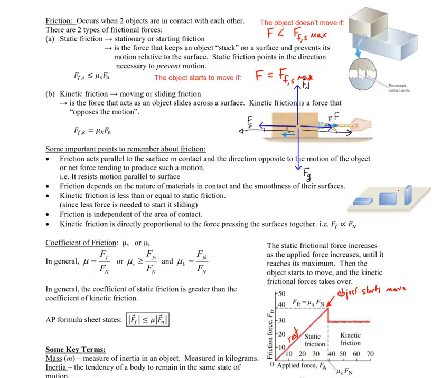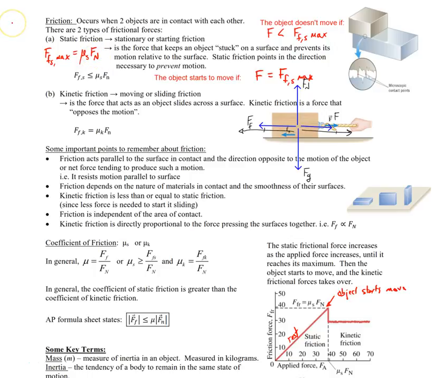The experiments have shown that the total surface area of contact has little to no impact on friction. So friction between solid surfaces in general is independent of the area of contact, as I mentioned here in the important points. The magnitude of the static frictional force can have any value between 0 and some maximum peak value right over here, which we call the maximum static frictional force. It depends on how much you apply. If you apply more force, then you get more static frictional force. The maximum peak static friction, so I'll write that as max, is equal to mu sub s times Fn.